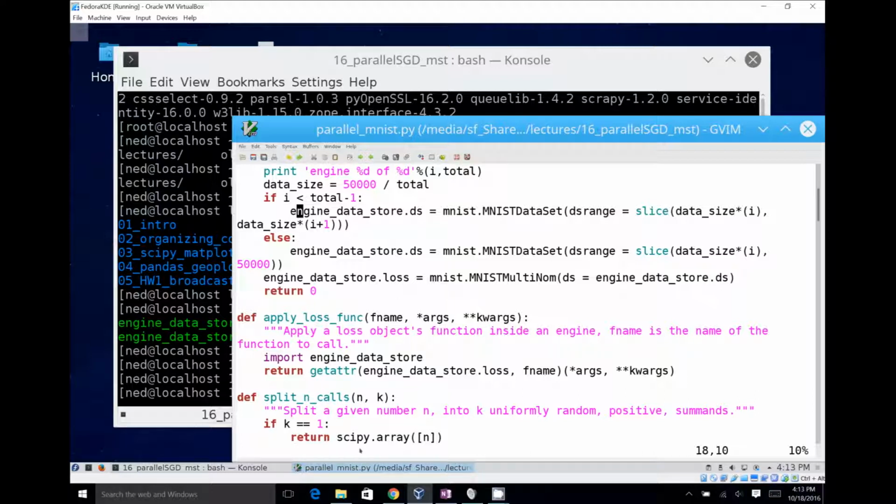Okay, so there is going to be randomization like that, but it's going to happen in SGrad. So when SGrad calls these, with 200 samples or whatever, those samples are going to get uniformly distributed across the engines. But each engine takes a contiguous piece of the data set. Right. Okay.